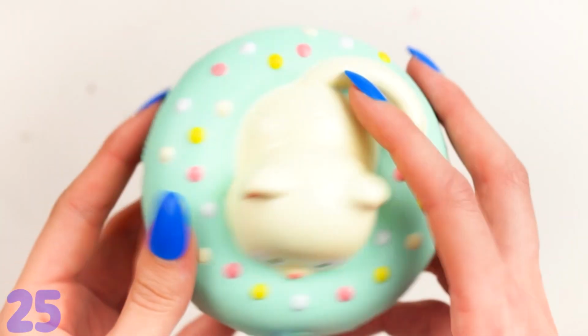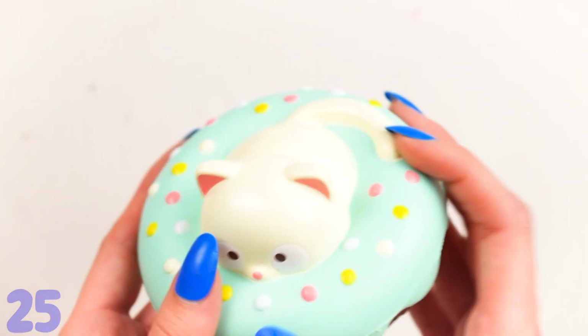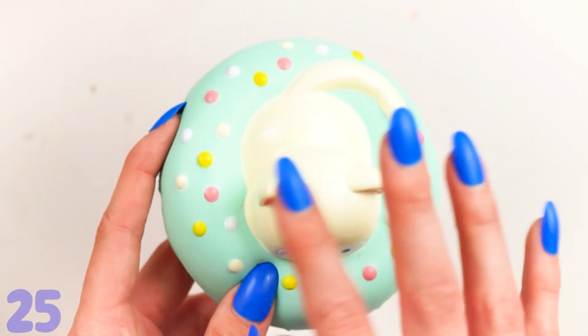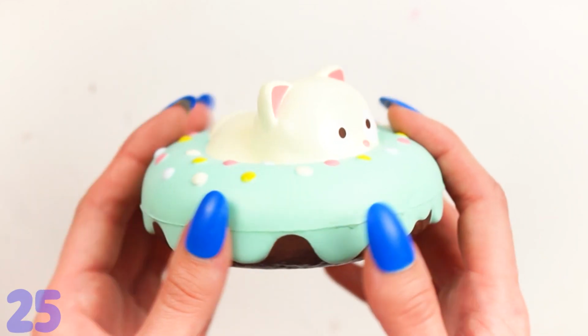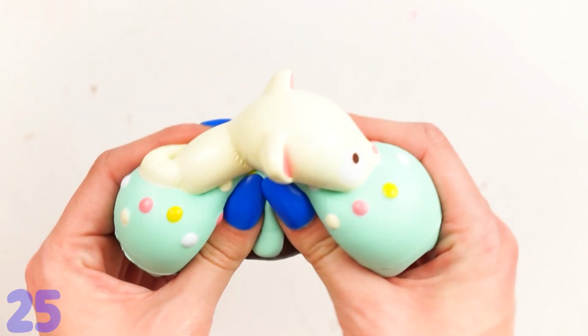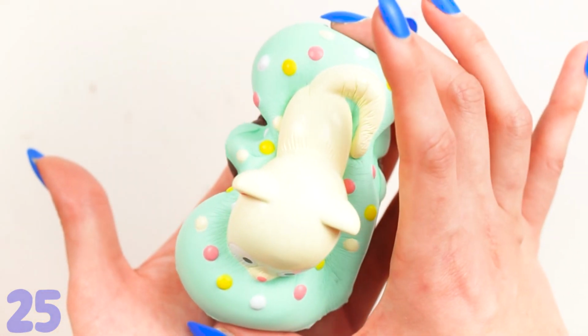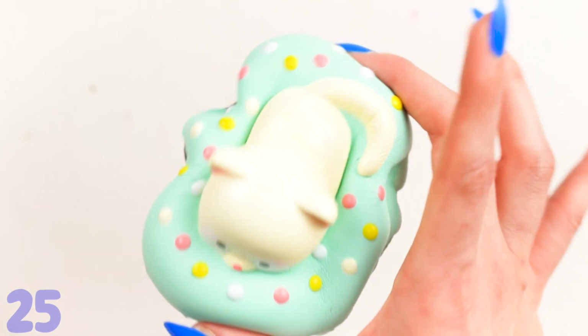The next one I have is this mint chocolate Cathy in a roll, I think it's called. And I think it's by the brand Moosh, something like that. I Bloom, Moosh collaboration, I don't really remember. But I just love this one because it has these little paw prints at the bottom. And also I love mint choc chips, so yeah, it was a given. Look at this. Oh, she is so slow. Oh, I just think she's so cute.